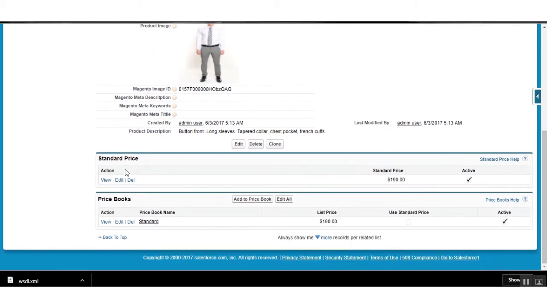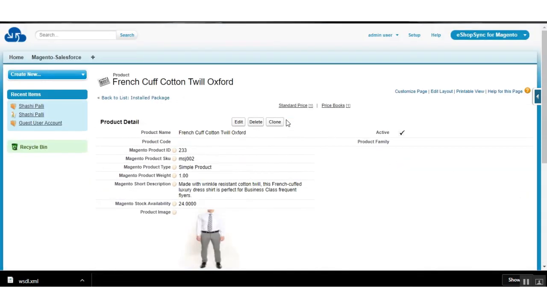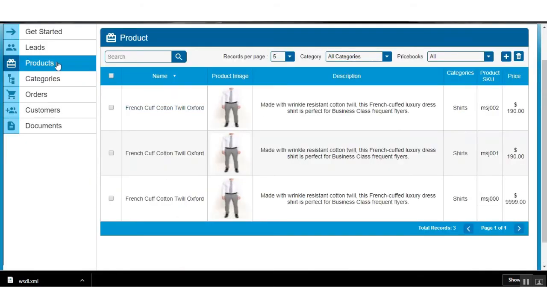Over here you will find the standard price of this product, what you have mentioned accordingly, as you are entering the details in the standard price book that you have selected in the settings of the connector. So this is all about the synchronization of products.